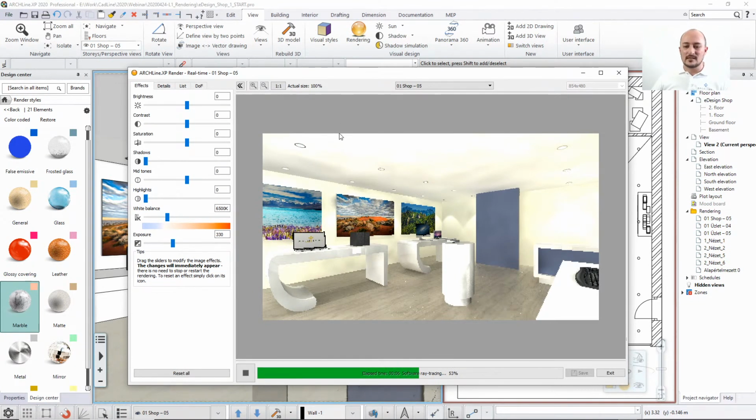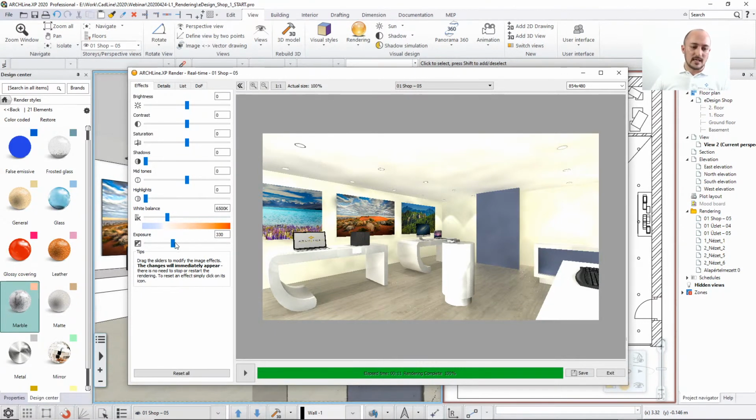So now I think it's good to talk about the effects that you can set up even during rendering. If your rendering takes longer, and large renders will take much longer than this one, then you still have time to set up the brightness, the contrast, the saturation, and everything else for your render. Now, I recommend you always start with the exposure. If your exposure is not correct, you won't do anything nice with the brightness, contrast, and everything else. Just as in the case of a photograph, if you have an overexposed photo, it is really difficult to create a nice image out of that.